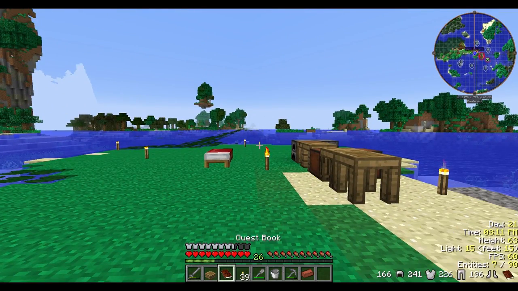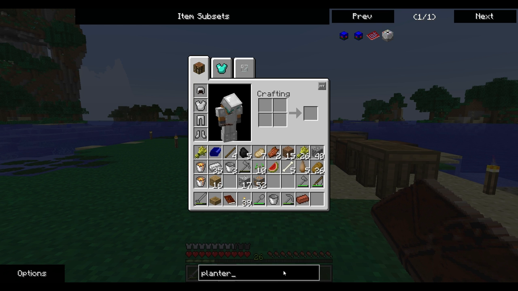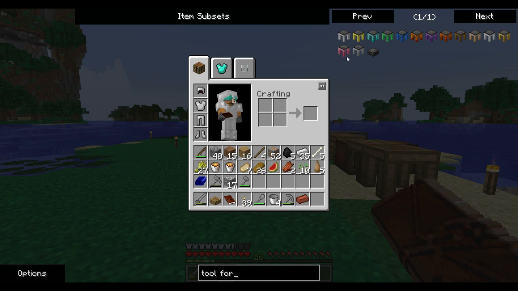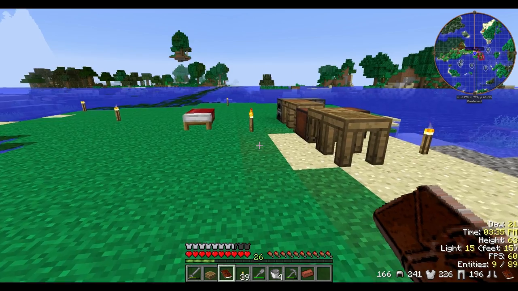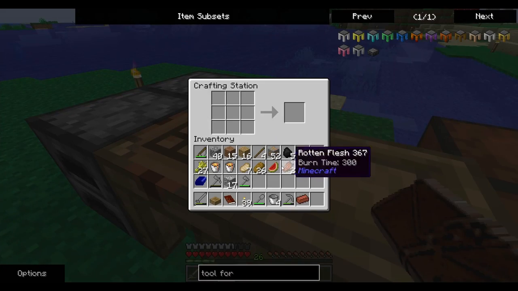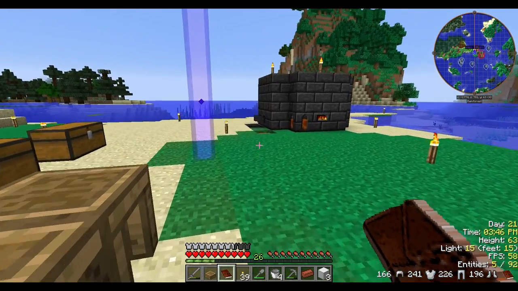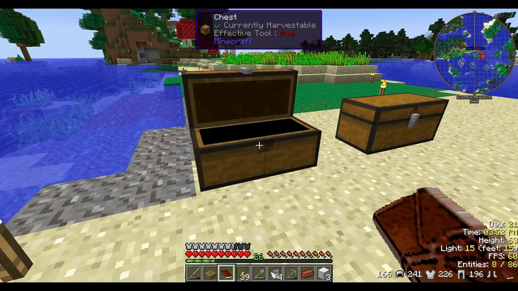So, okay, what we want to do is make an upgraded tool forge right there. This is how we make a tool forge. We need 3 seared bricks, a tool station, and 4 blocks of iron. So do we have enough iron for 4 blocks of iron? No. Great. Do I have any more iron to smelt? Probably not. Good job, me.